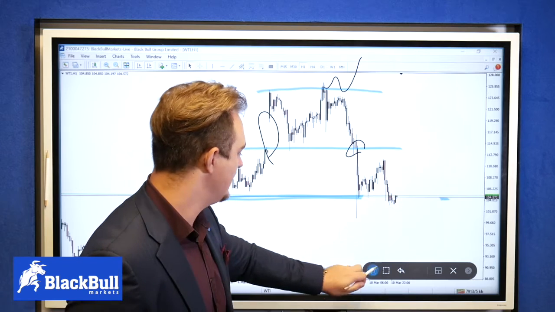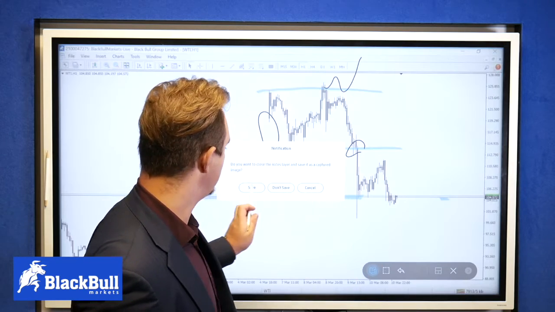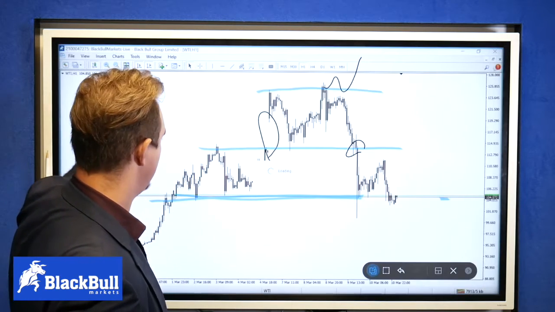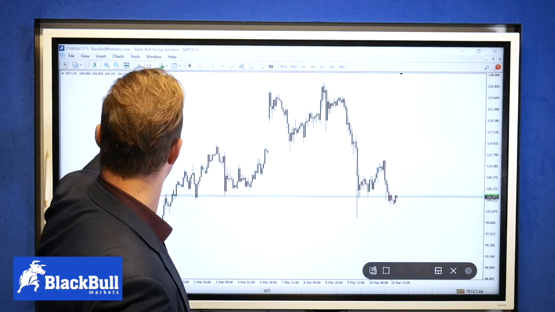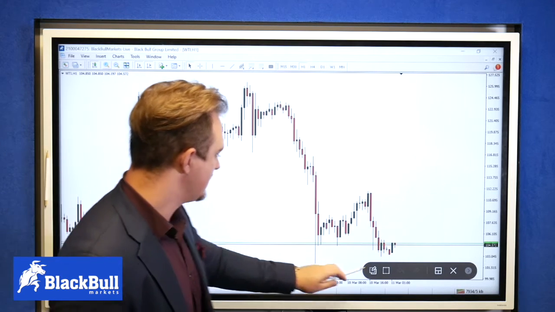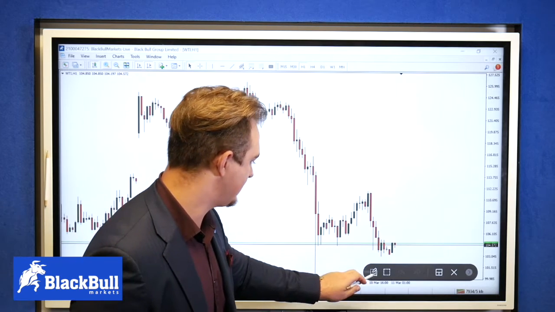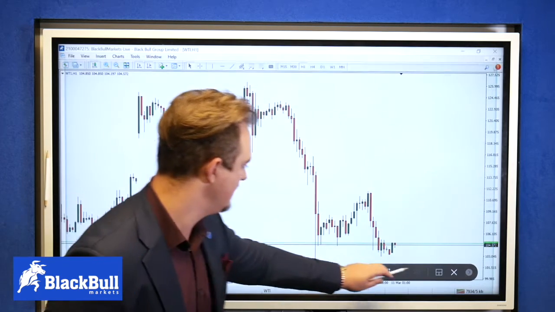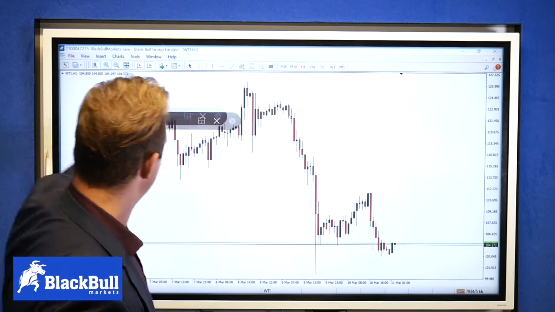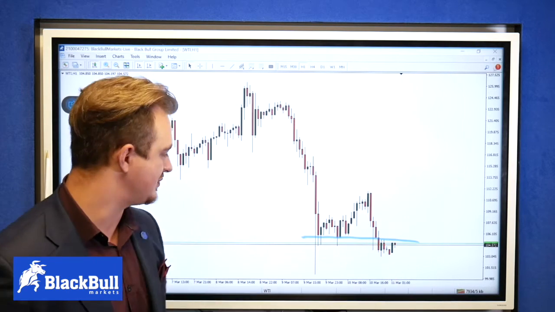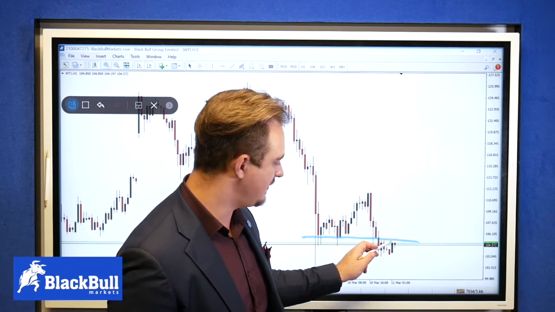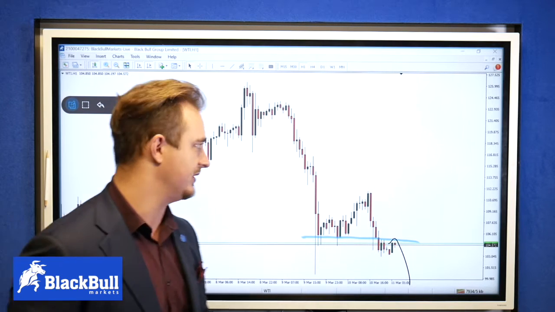So if we zoom in just a little bit more, I'll quickly show you guys that structure we have right over there. Okay, so let's have a quick look. So this is that support that we have. So you can see there's that support we have sitting right over here. Market actually just broke down below it. So we could look for rejections for this market to push to the downside.